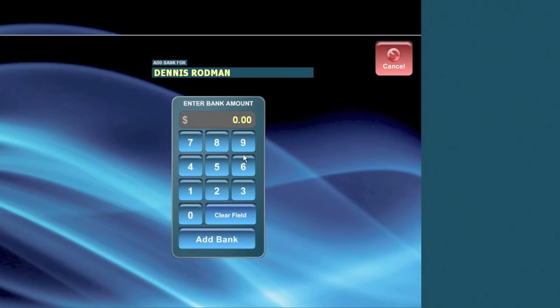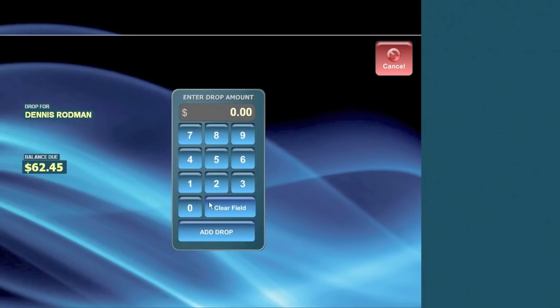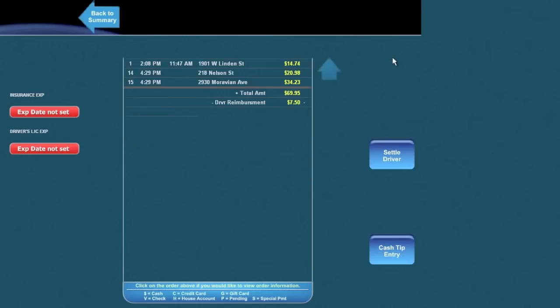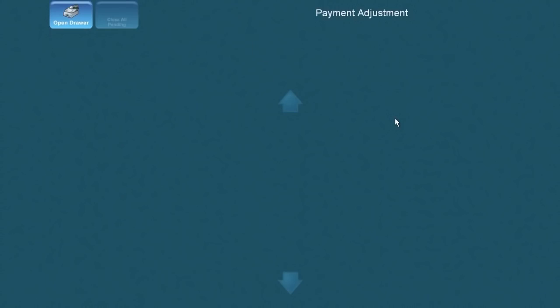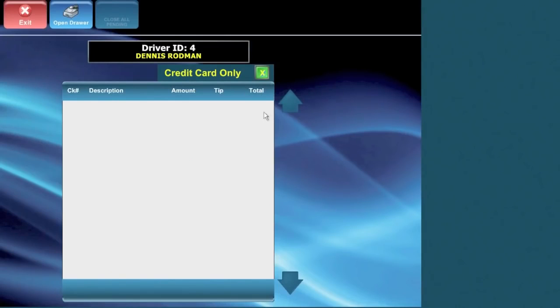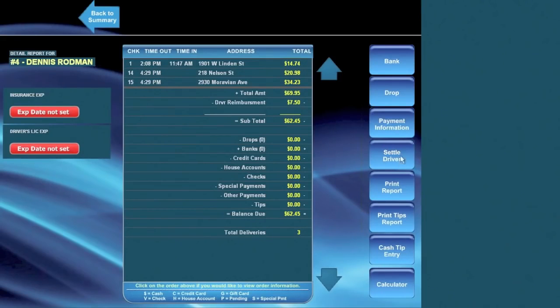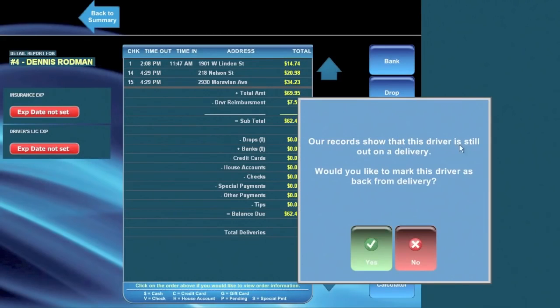But you can edit their banks or add a bank. You can enter the drop. You can look at payment information, and if there's any credit card information, you can look at the credit card payments. Of course, I don't have any. This is where you would settle the driver, okay, and it does warn you if you have anything outstanding.